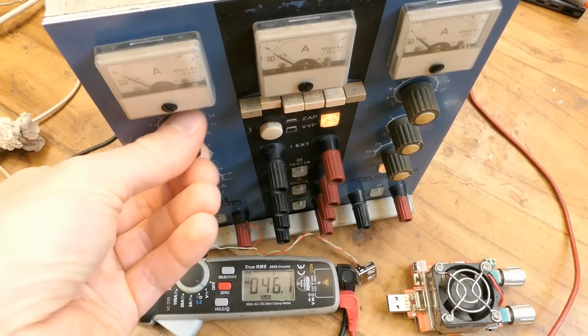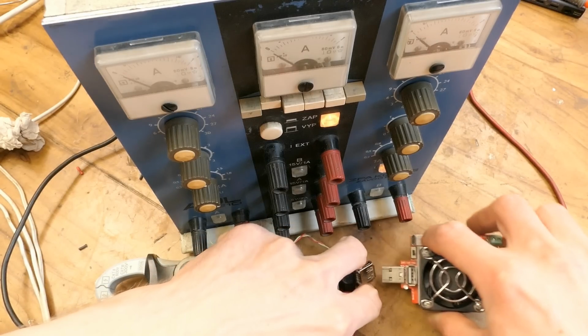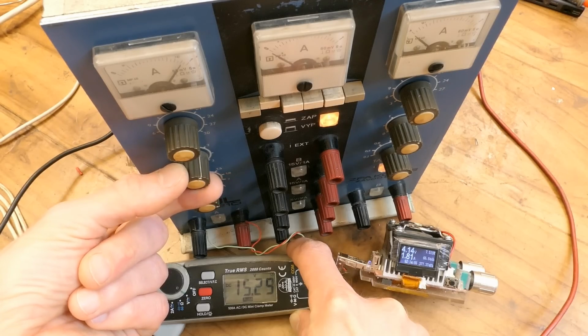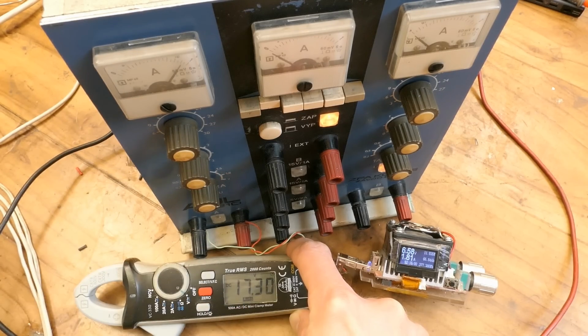When I reduce the voltage, the input voltage also is reduced a bit, but it actually reduces even further when I load it. For example, when the output voltage is set to 4 volts, the voltage on the capacitor is just 15 volts. And if I increase the output voltage, the voltage before the linear regulator also increases.